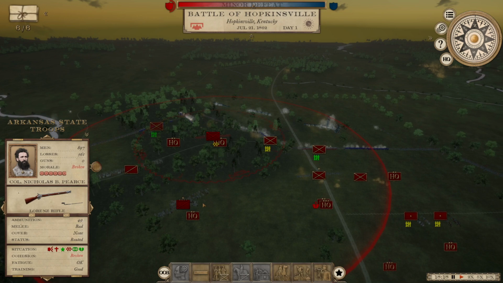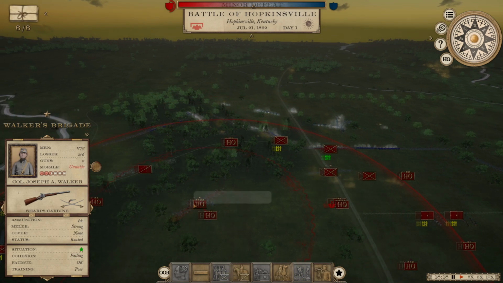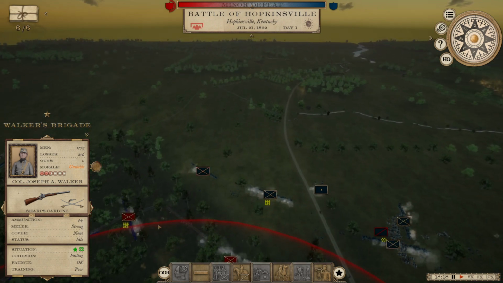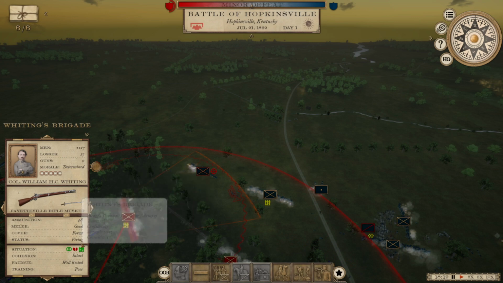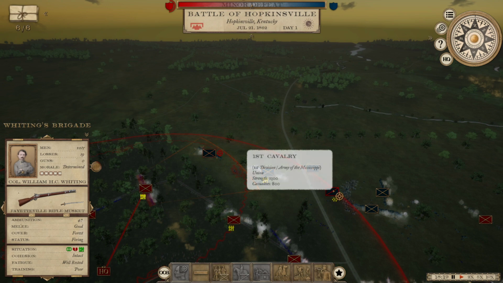Also, I don't think any of these routed units are going to withdraw from the field. And actually, some of the cavalry units are getting pretty inspired by Albert Sidney Johnston. We did get routed units nearby. Oh, nice. We routed the first enemy cavalry unit.